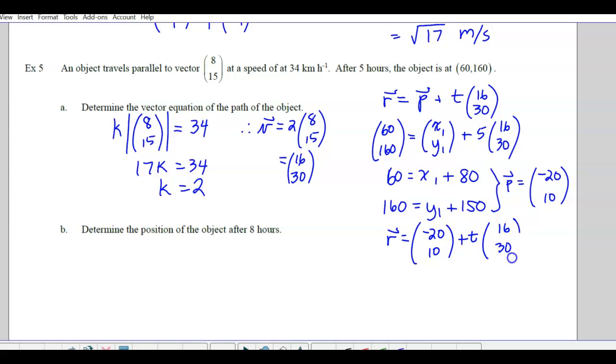Question? Could you also start at (60, 160) and then add 3 hours to it and get the position? Oh, for part B? Yeah. And I guess there's another question later on once we find the initial position. Yes. But technically, for the vector equation, if you're using t greater than or equal to 0, we did have to do this for part A. Okay. But if all you're asked for part B, then you don't have to.